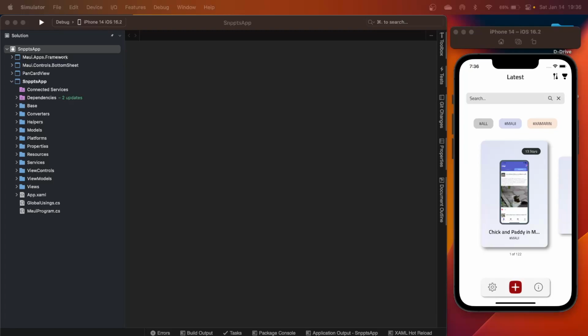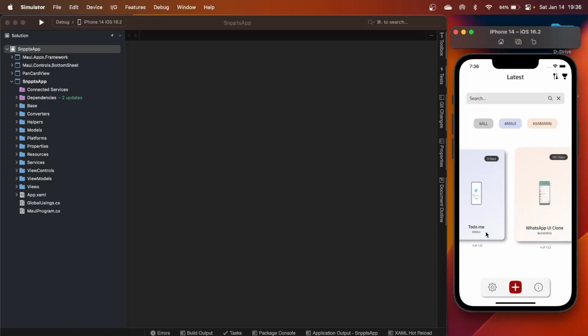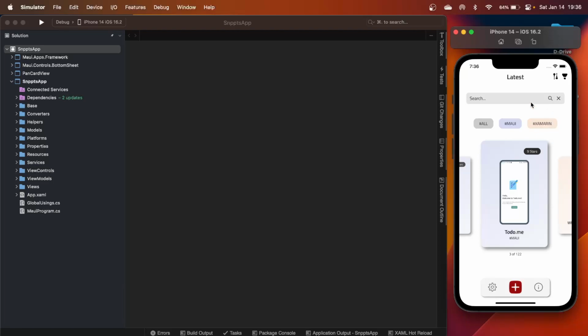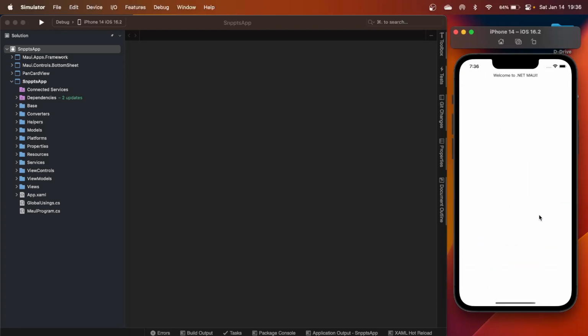So in the previous video, we had completed this dashboard or the start page, which has a carousel of all the different snippets. Plus we also implemented the search functionality, sort functionality, and filter by STK functionality. And where we left off was, if you click on any one of the snippets, it takes you to a new snippet details page, where at the moment it is not showing anything. It's an empty page with just a label in it.